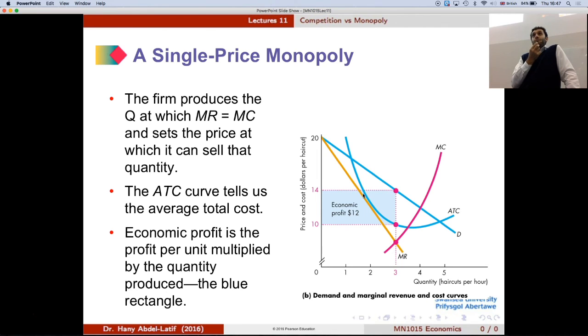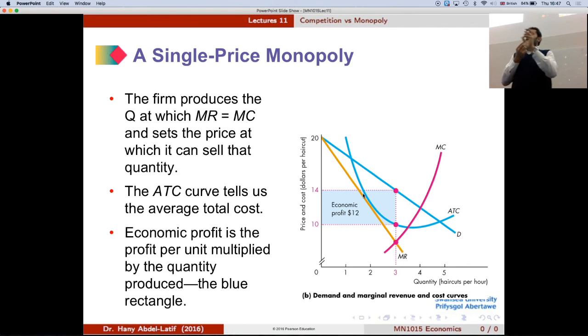It's going to be the same. Why? Exactly, because they can't enter the market. Why can the other firms not enter the market? Because there are barriers, and that's a very important feature in monopoly. Because other firms cannot enter the market, they will continue enjoying these economic profits. So that's very important.